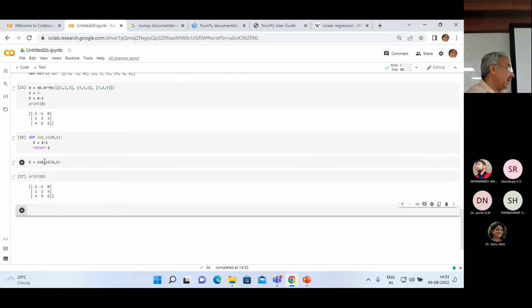Right, now what we have done, we have done three methods. Using the Python list, we have implemented scalar matrix operations, addition and subtraction. Using NumPy, we got the same results. Using NumPy, we wrote our own functions. Right, you should be in a position to move from anywhere to anywhere. That is what is needed.